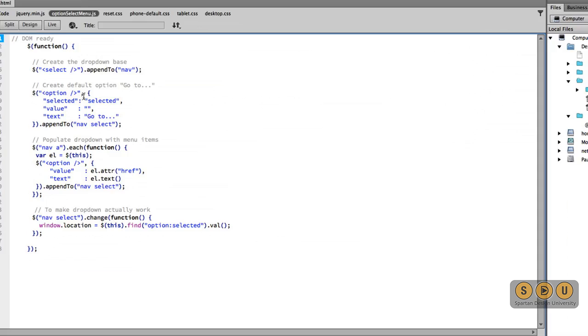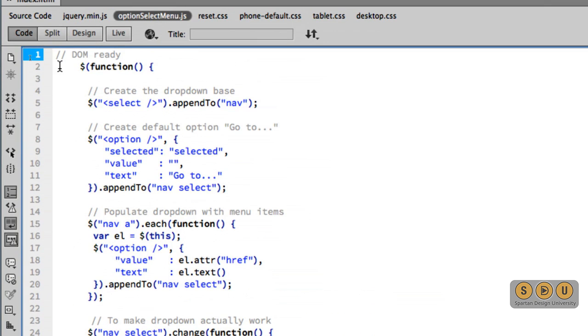So let's take a look at this script. What's happening is we're going to add a select box. Now think back to when you do HTML forms, there's a select, and this select had options, and typically you use this for a state or something else that you want to select from a list. So we're going to append a select to the navigation.